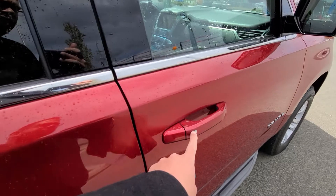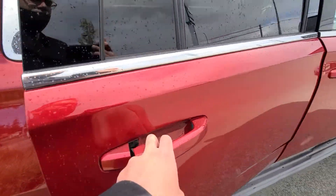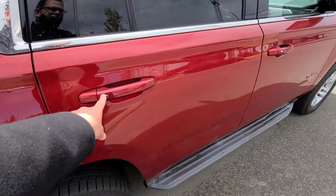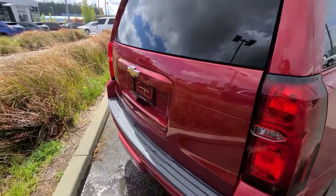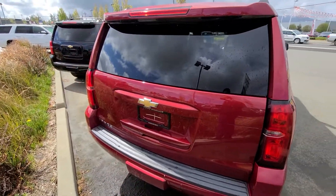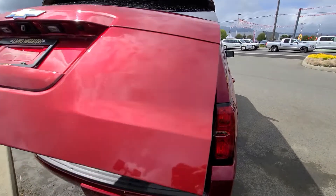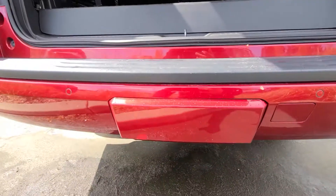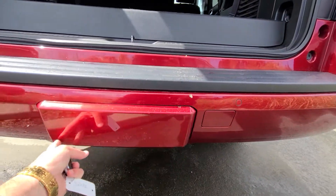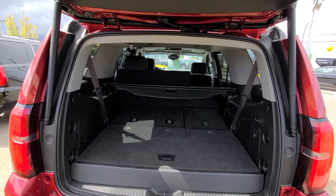You do have the keyless entry. It's nice that GM does add it on all four doors, so if you want to load your vehicle up you can just unlock it like so and go on your way without having to unlock it from the front, go to the back, and then go back to the front. You've got your power liftgate, and this right here is actually the hidden hitch — there are butterflies just underneath that pop it off, and you've got the hitch that will tow 8,400 pounds.